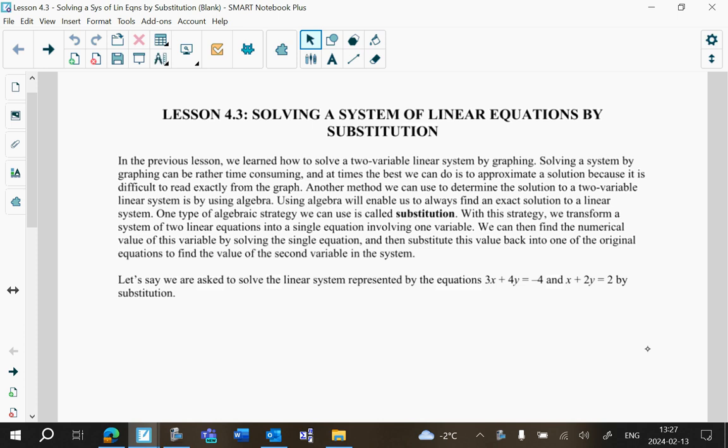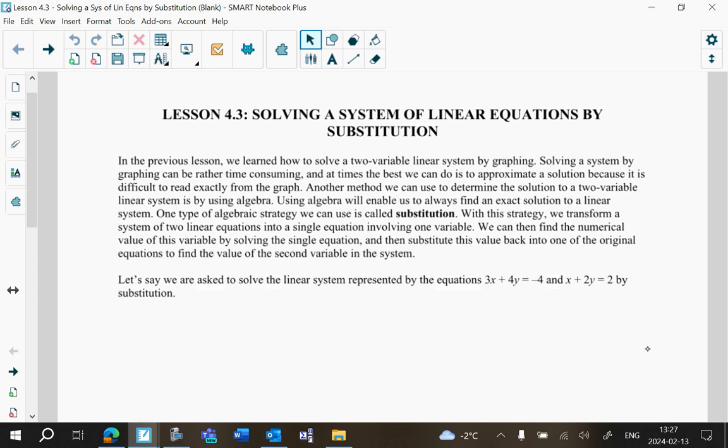Okay, remember we were talking about these systems, and what do we use these systems for? Well, basically we use them to solve certain types of problems. And we've seen types of problems so far that we've solved by graphing. But if you remember, one of the ones we did the other day when we solved it by graphing, we had to approximate the answer, which is not great because a lot of times we want the exact answer. Well, algebra helps us do that.